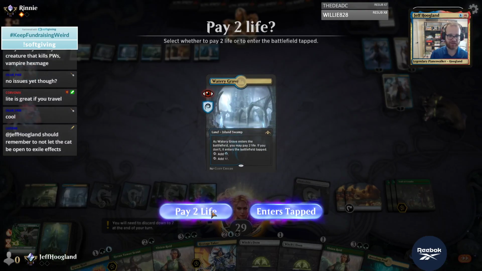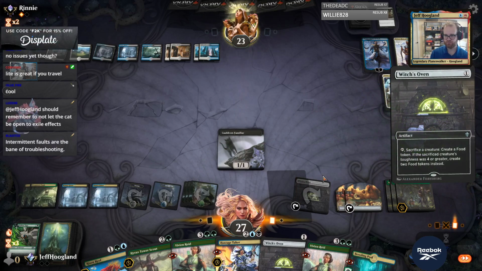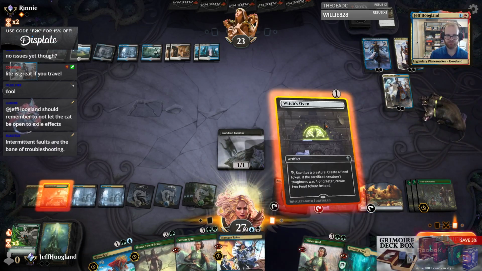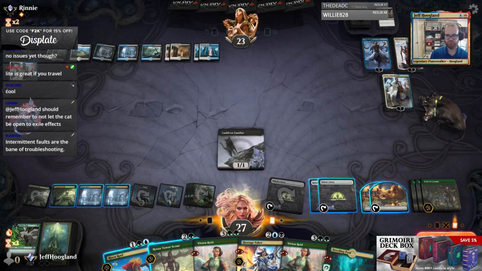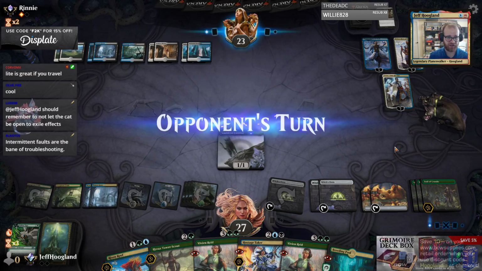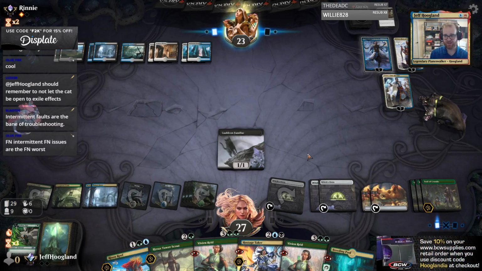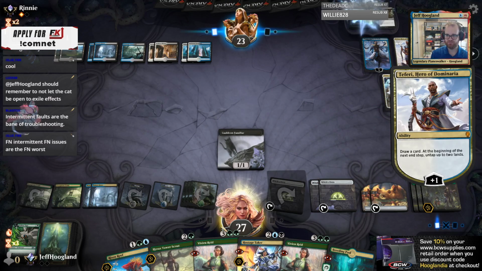So remember to not leave the cat open to exile effects. That's good advice. Alright, cat. 23 more times to enter play here. 23 more times to enter play. Hurry!